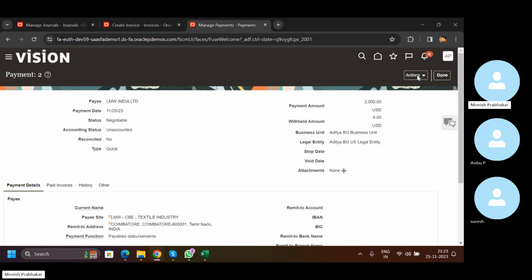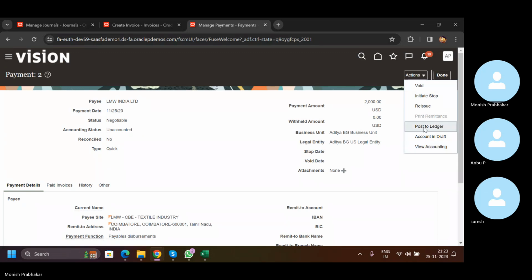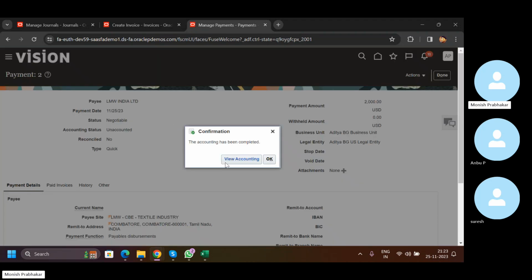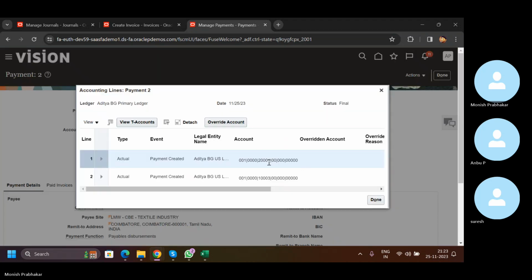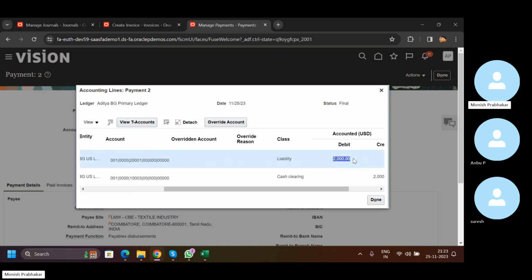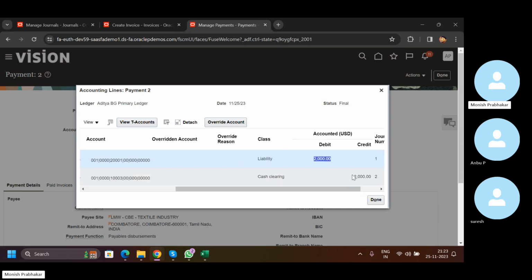Now post to ledger. We are accounting this payment in payments. View accounting. So here our liability is getting debit and then our cash clearing is getting credit.